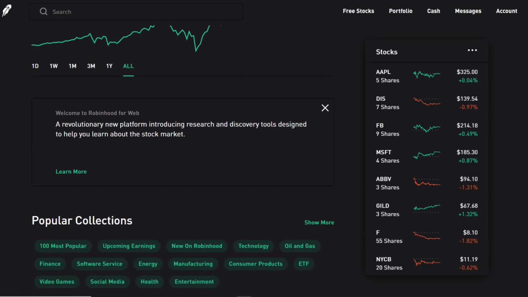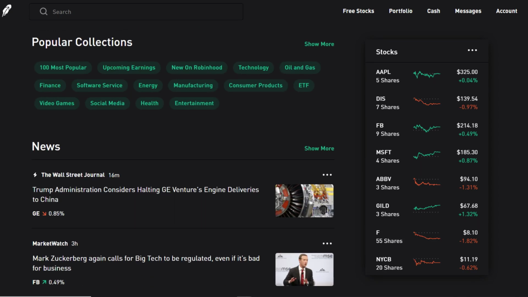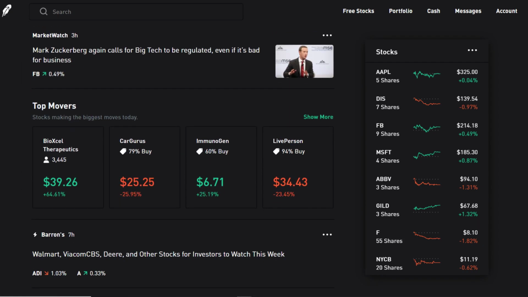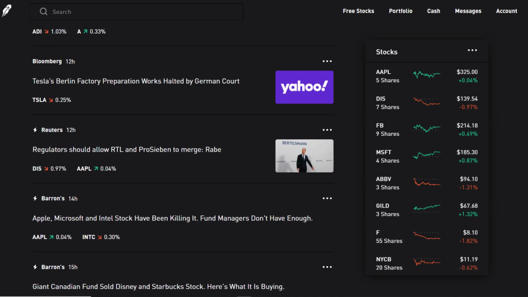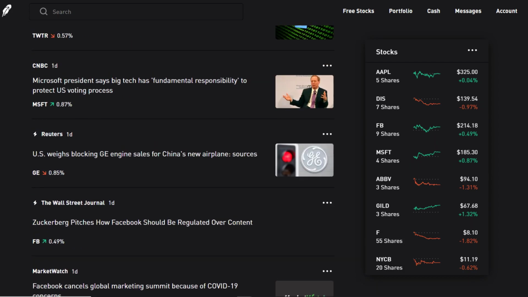Right under this, though, you can see this is pretty much another news tab. It'll show you anything going on with your portfolio in this little tab here, slide by slide, which is pretty exciting. And again, another just overall news article tab. It'll show you some top movers, what's moving up and down, which is exciting because I think sometimes you can really buy a stock based off of them moving up or down. So if a stock's moving super far down, you might be able to catch it on a rebound, or if it's moving very far up, you might need to see what's going on and see if that thing's going to bounce back down. So interesting. Obviously, we have just a lot of news down here, which is very fun stuff as well.